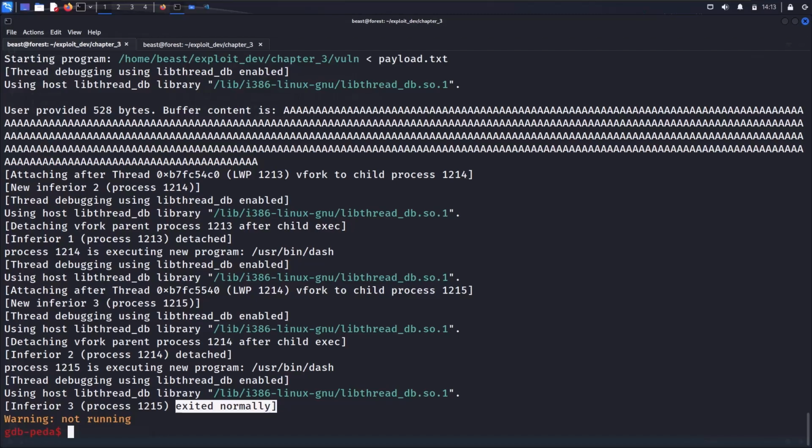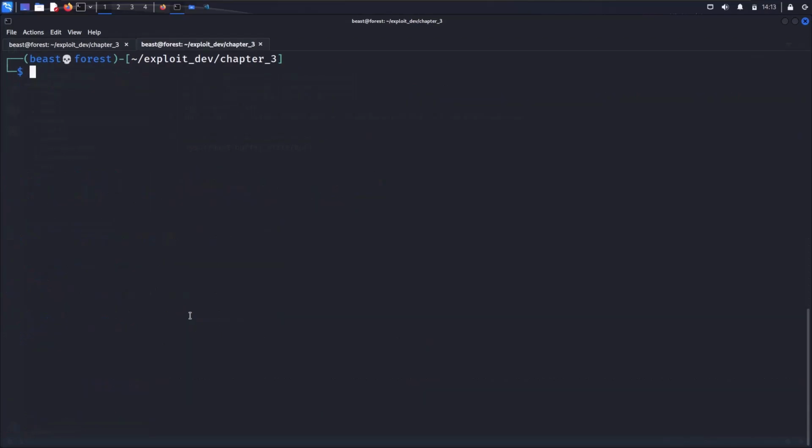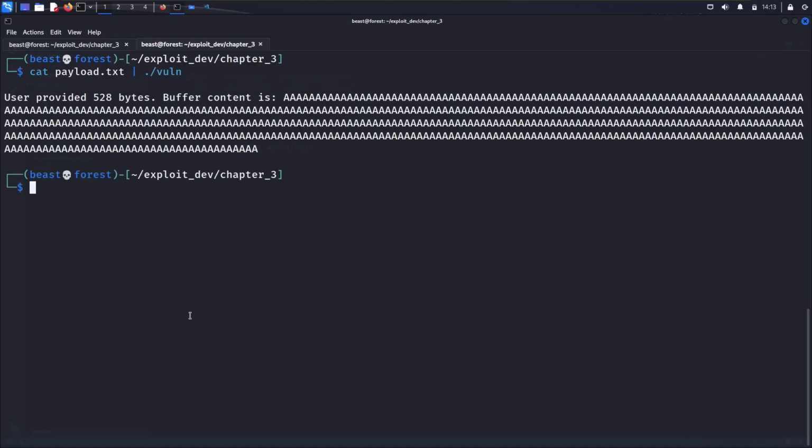For that we will use a trick. To hold the shell we will use a trick using cat. Now we will run the payload outside GDB. So payload.txt, and we will pipe that in, and you can see the program executed without any error.